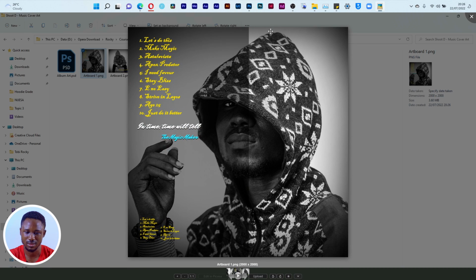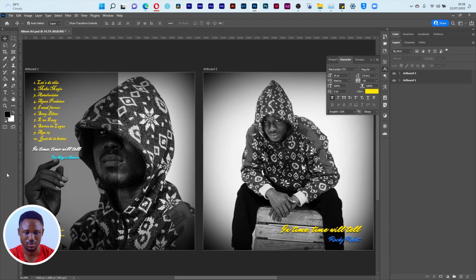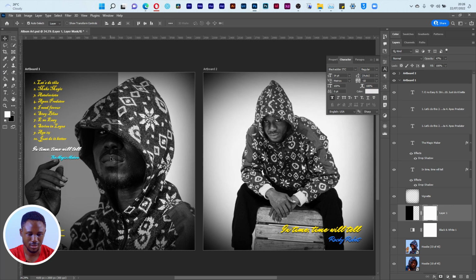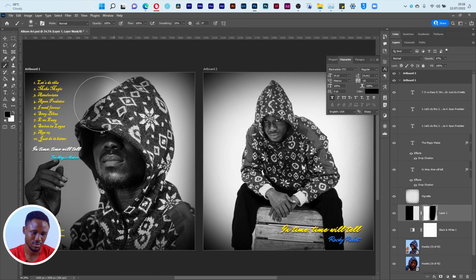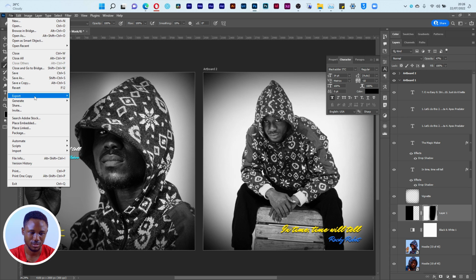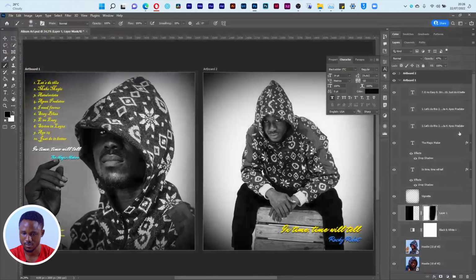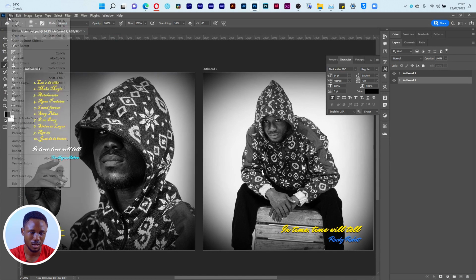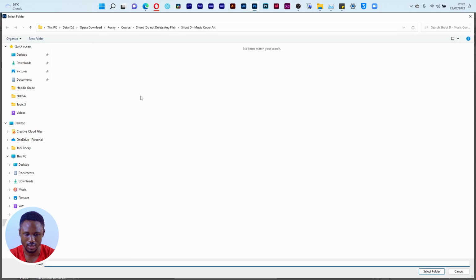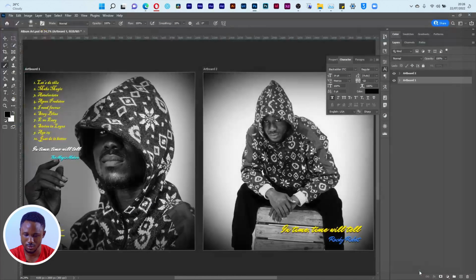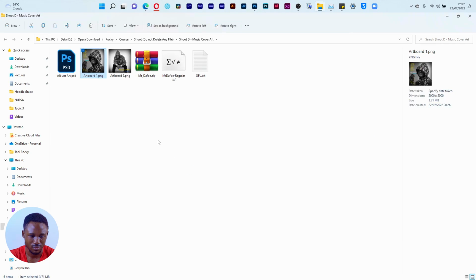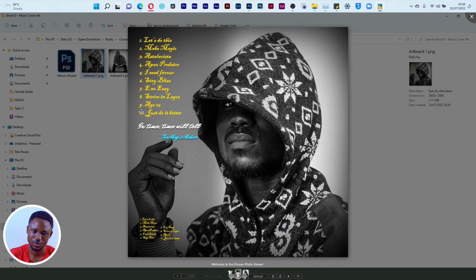And if you feel like you don't really like the line that is here, you can always use non-destructive editing to hide that. So you add a vector mask, then I paint black over it, just to reduce the edge. So I think this is more subtle, this is better. So file, export, quick export as PNG, select folder, and let's go see what we have. Okay, it just overwrote it. All right, so I believe this is better. So this is how you can use just basic knowledge in graphics design to do things that are cool.